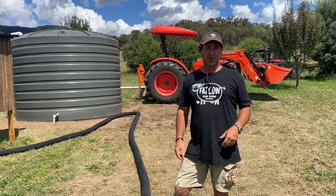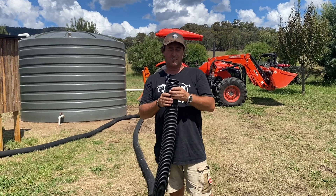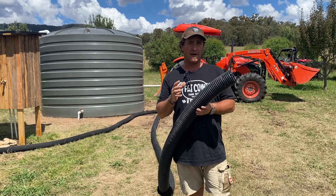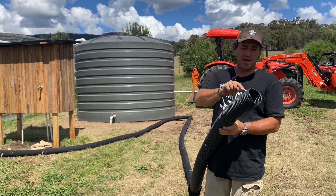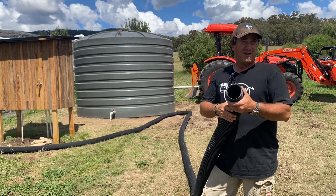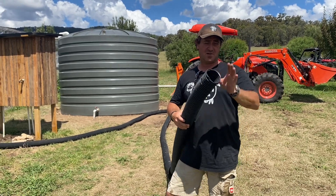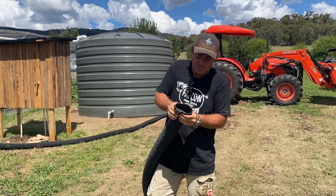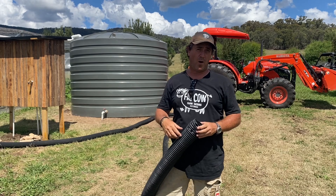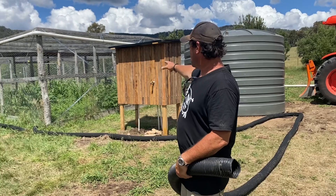I was talking to a guy down the road about my frustration and he said, 'I've got a truckload of this mate.' What he had was slotted irrigation pipe. I thought it might work where water can come down and exit through all the little slots, but also be used as drainage. So I picked it up and decided to flatten it — run over it with the tractor — and put it into the cuts made by the pipe layer as a two-pronged attack.